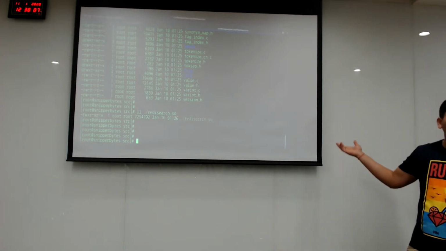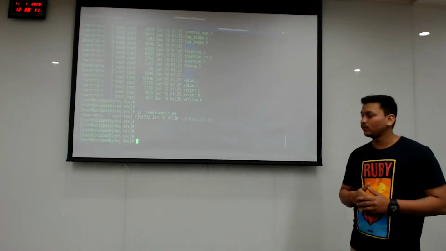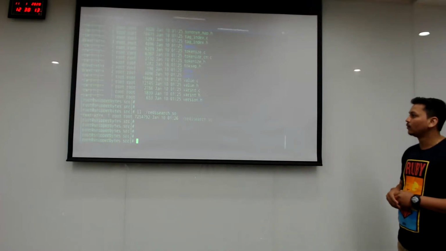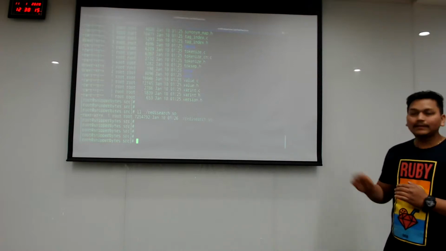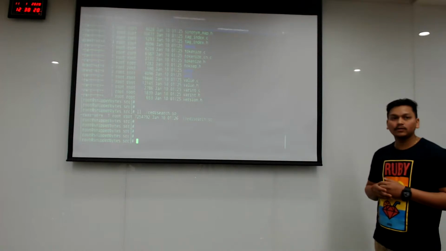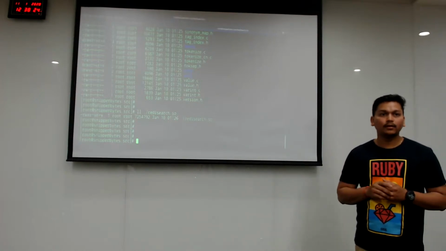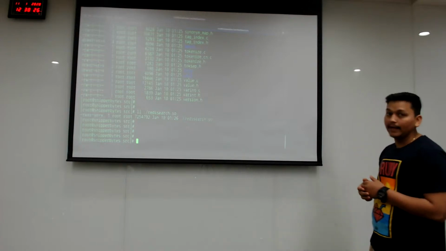Usually the binaries are displayed in green in Linux. I had made this font green, so it doesn't look different. So this is the compiled binary version of RediSearch. This search module is loaded in the configuration. Further, we will be loading that part.